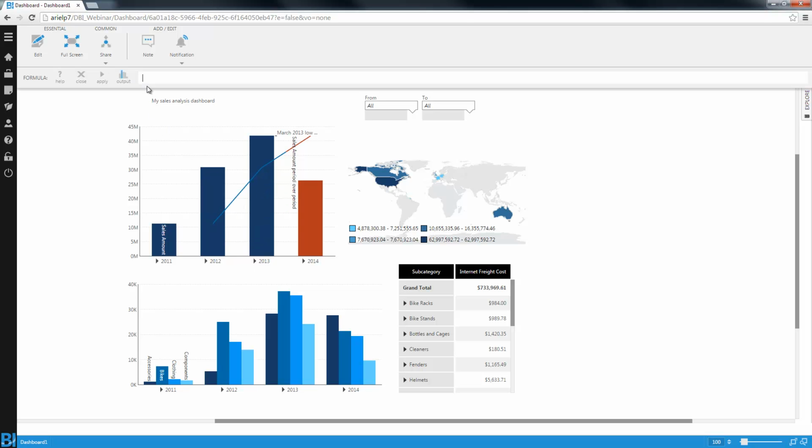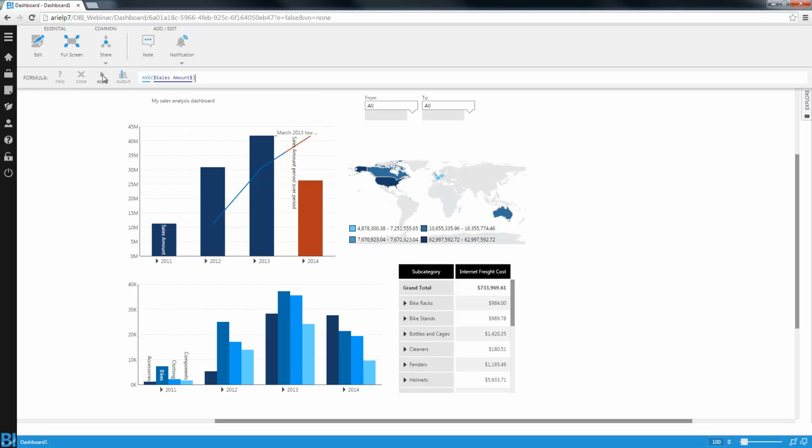So at the top here, now what you see is a data bar or a formula bar showing me the option to type in my own formula expression, similar to the way you'll be doing it in Excel. And you can just start typing in any formula expression. Maybe you want to get a trend and forecast on top of your different dashboard data points. Maybe you want to get a top 5 data points for a specific year. In this case, the formula this user has in mind is an average across the different years. You can just choose the average formula and point and click the specific series you want to add as a variable to that average. So in this case, the sales amount.